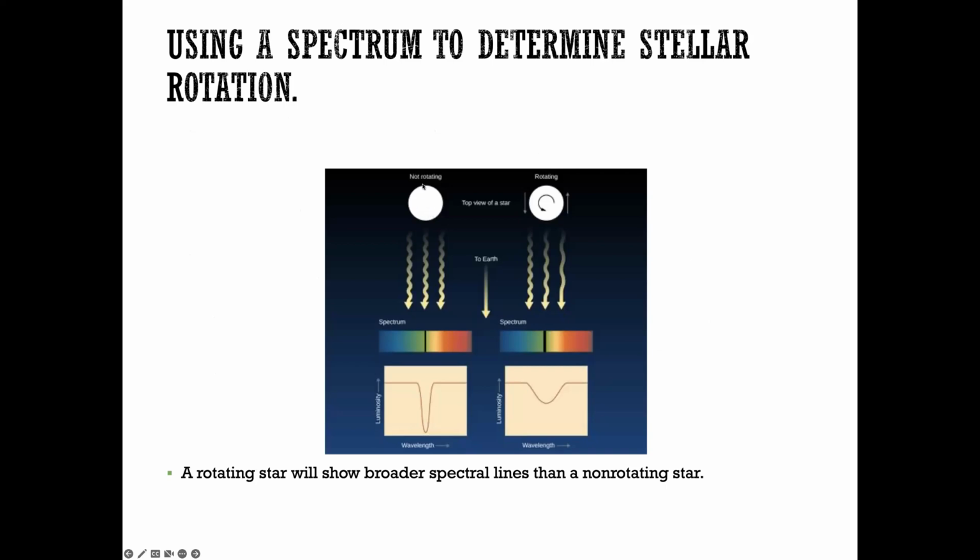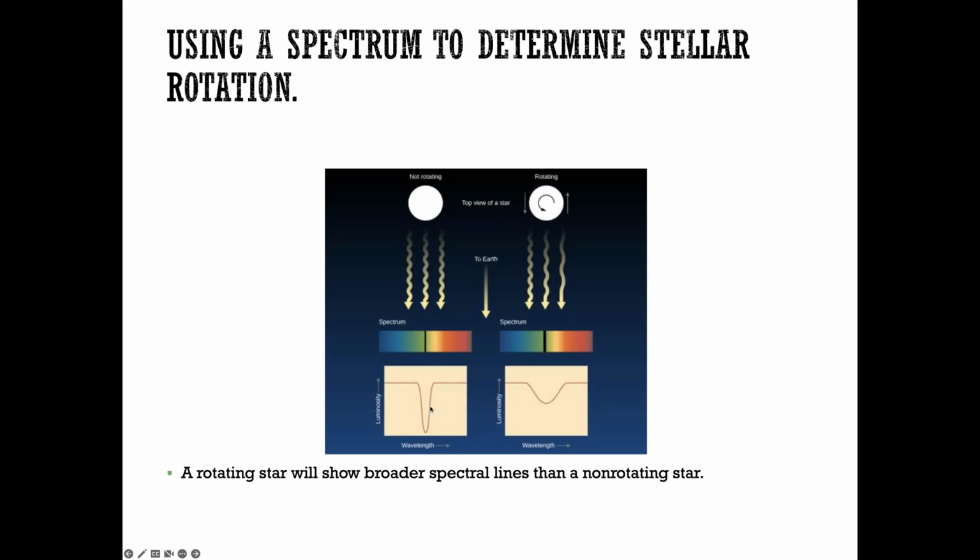Here is a star. Basically, it is not rotating, so you will have a line right here with a little dip like this. However, if the star is rotating, you can see that this side of the star is coming towards you, which means it will be blueshifted, and the other side of the star will be moving away from us, so that side will be redshifted. As a result, this line is a little bit broader compared to this one. That is what we call line broadening.